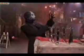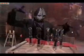In this trick, the masked magician will throw really sharp daggers at one of his assistants. Let's hope his aim is good. It's not easy finding assistants these days. Ah, the daggers. They are real and very sharp. One of the assistants walks up to the magician to wish him luck as he prepares to throw the first dagger.